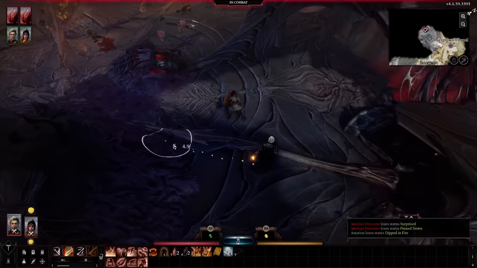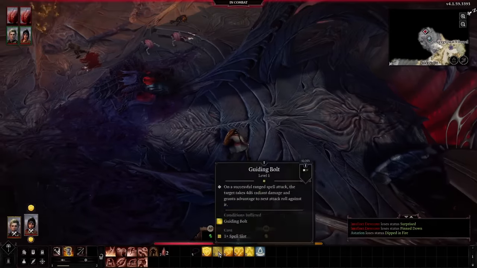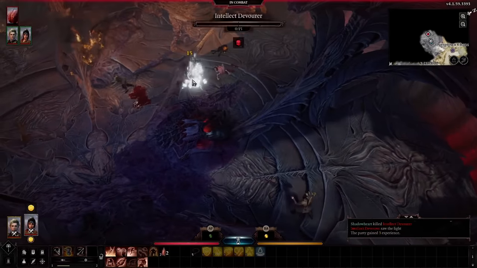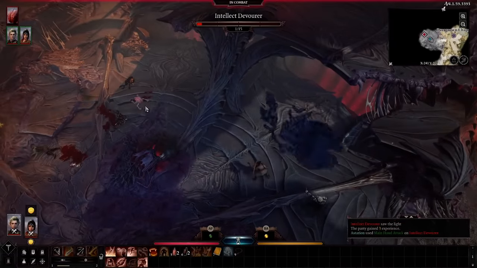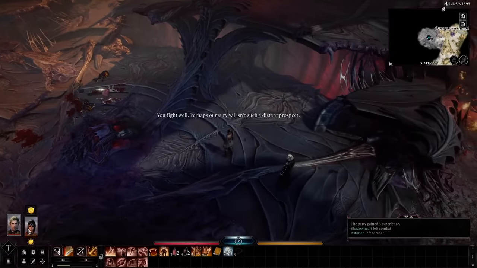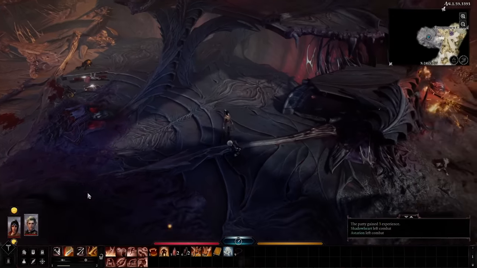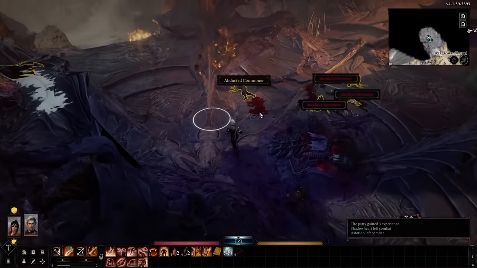The other guy is very enthusiastically coming towards us. She's going to use her Guiding Bolt, which in general attempts to kill them in one shot. There you go, 15 damage. And then we're gonna shoot. You fight well. All right. So that was exciting.